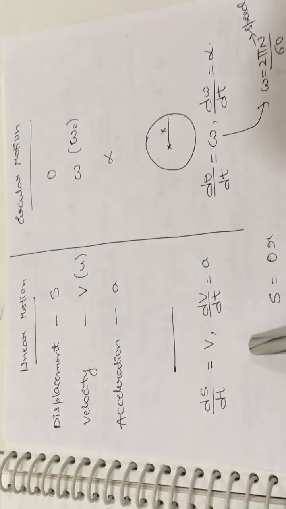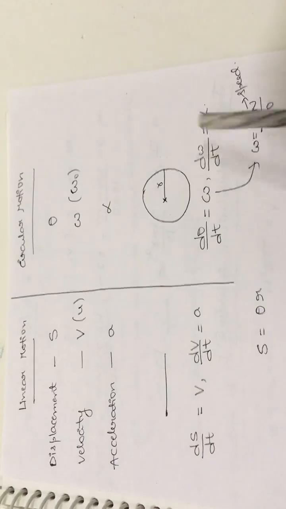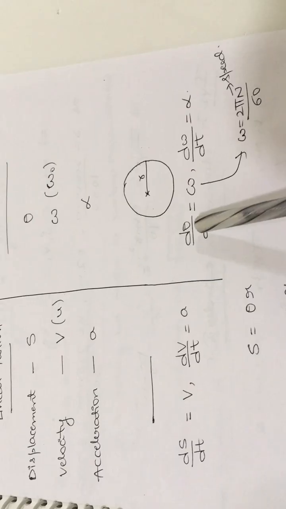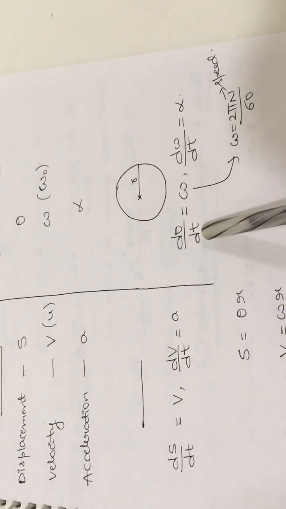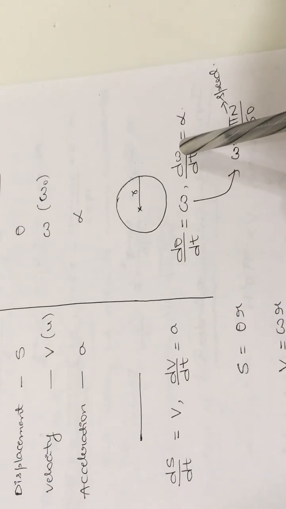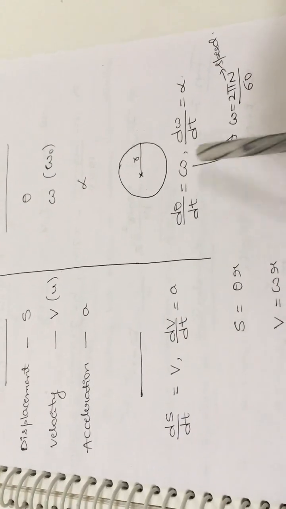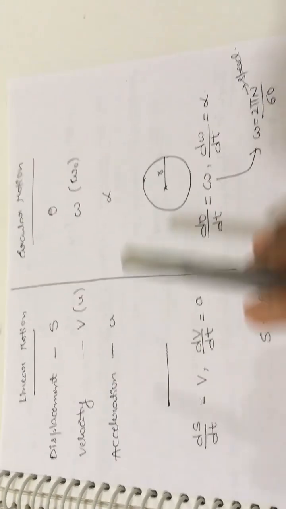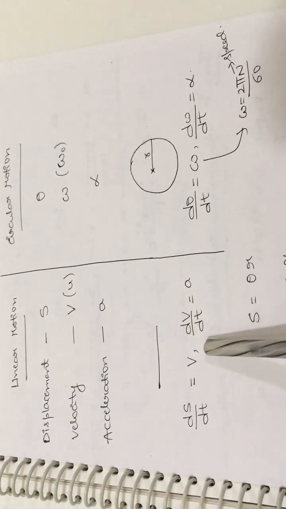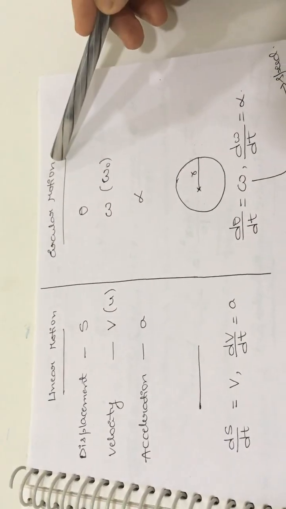So in the linear motion, these two formulas you will get in the circular motion also in the same manner, but in terms of the angular quantities, like rate of change of angular displacement with respect to the time is nothing but angular velocity, and the rate of change of angular velocity with respect to the time is nothing but angular acceleration. So you will get the two formulas in the linear motion and in the circular motion in the same manner, but in terms of the linear quantities in the linear motion, in terms of the angular quantities under the circular motion.